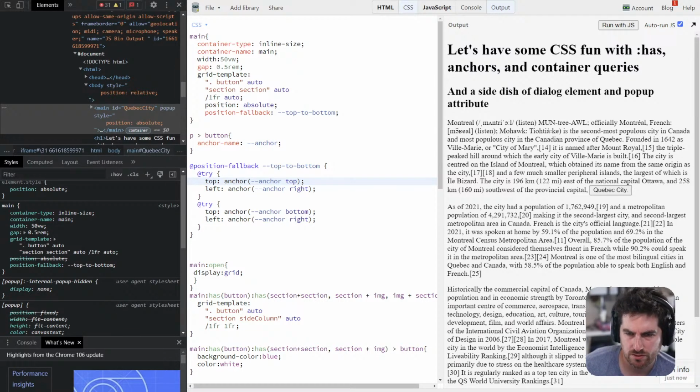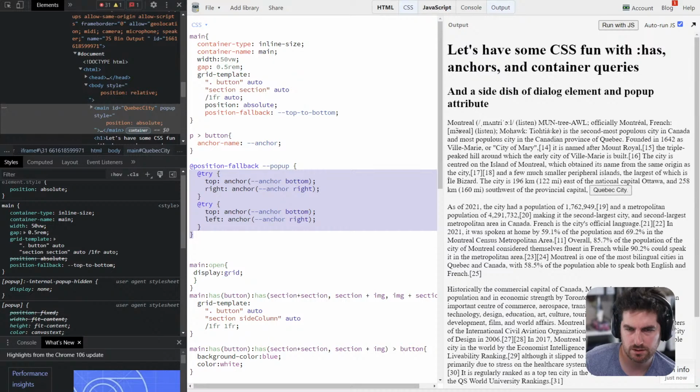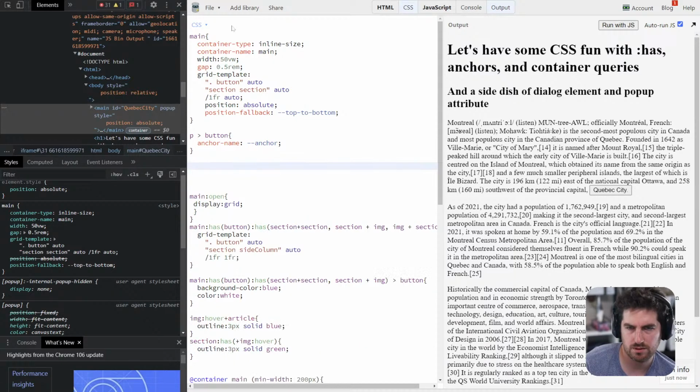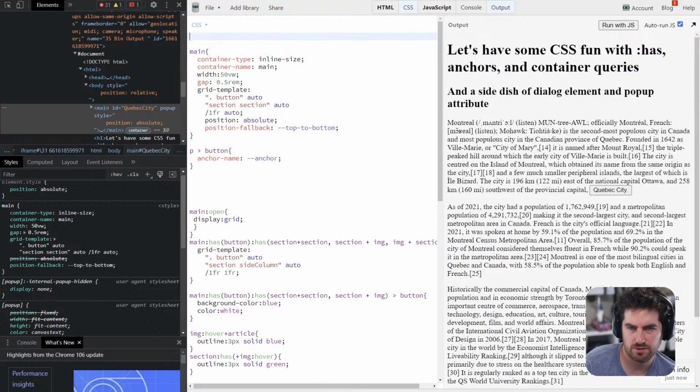So in that case, that's the top, that's to the bottom of this. The right is going to be on the anchor right. It's going to be position fallback. That's going to be popup. Okay, let's try to maybe put this on top here.